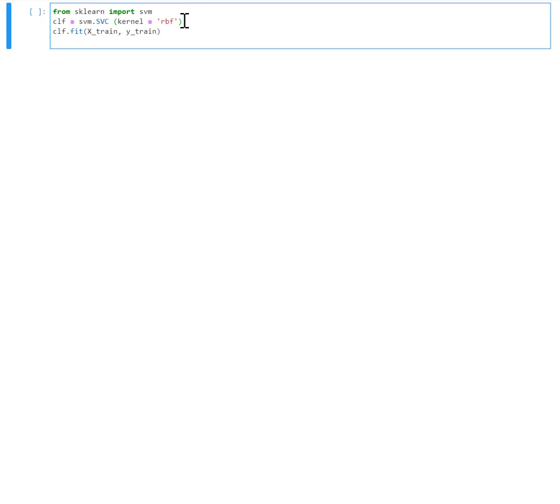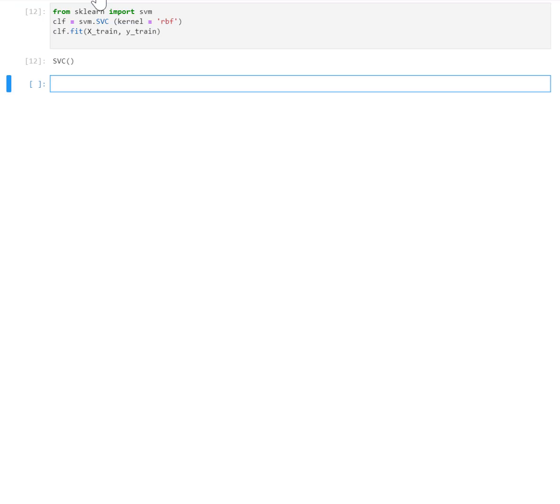Okay, so we are importing the support vector machine. And we are going to be using the radial basis function, RBF, as our kernel function. Okay, so let's run this code. All right, so far so good. Everything is going as predicted.